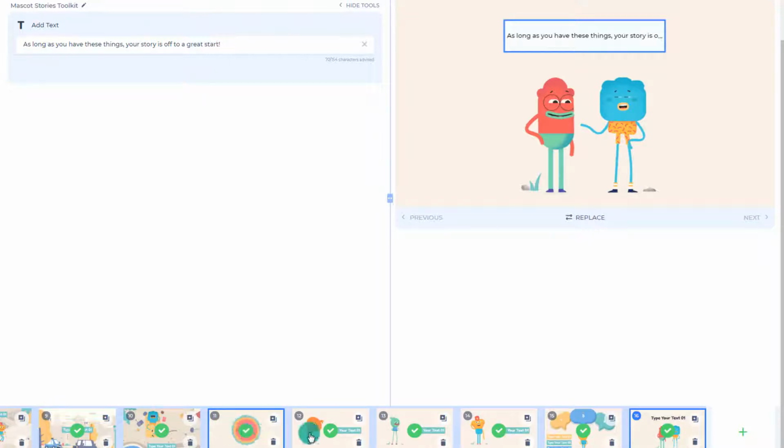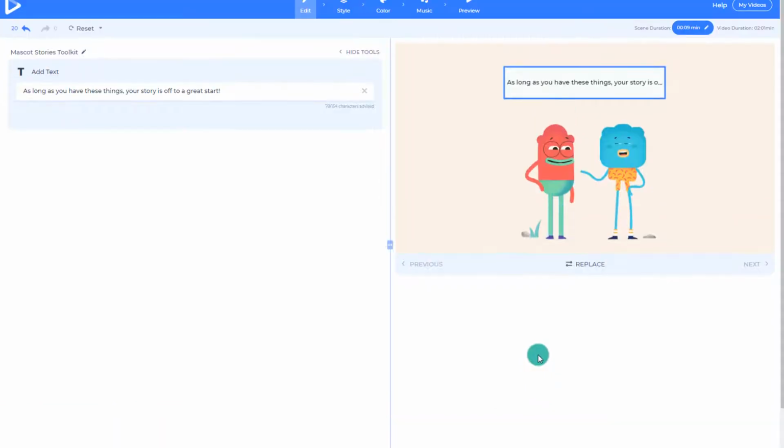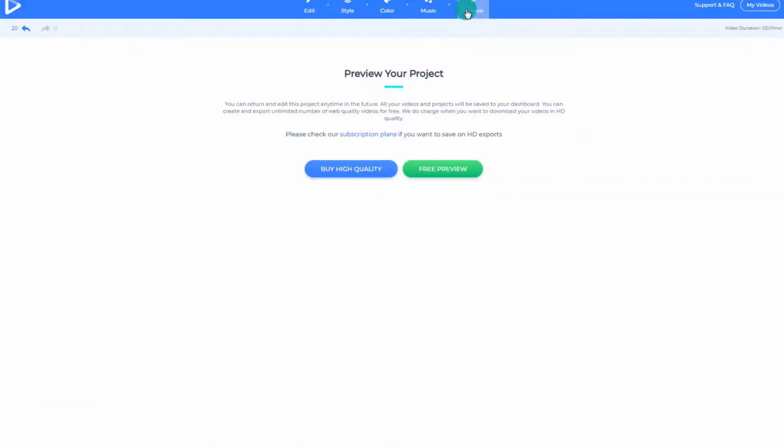So really, when you're making a video with Renderforest, what you're doing is thinking of what you want to do, looking at the options and seeing how they would fit. You're making the scenes fit what you're trying to say rather than creating scenes to fit, because again, you cannot edit these scenes. So then we'll choose preview.